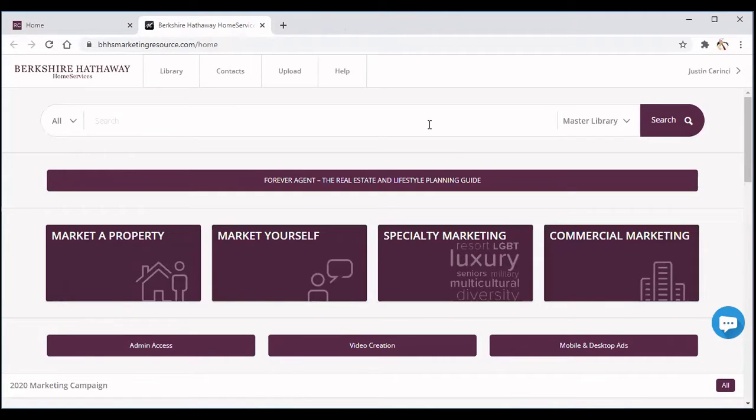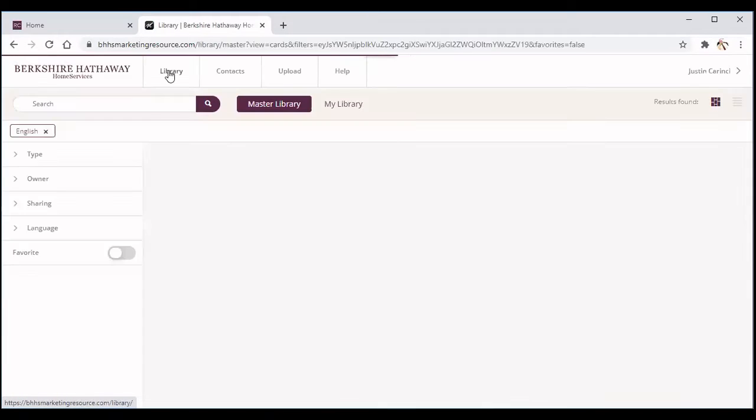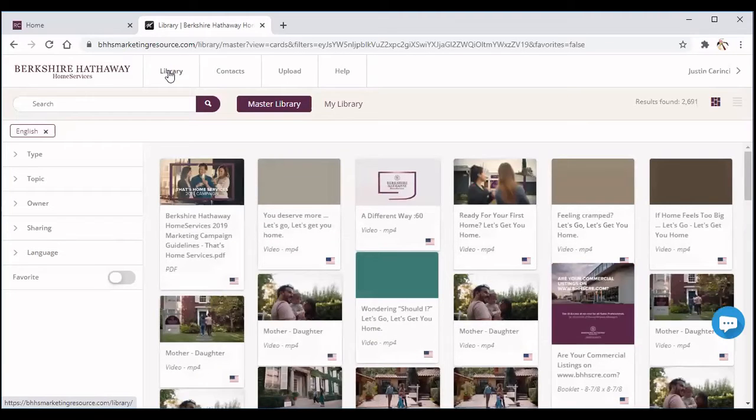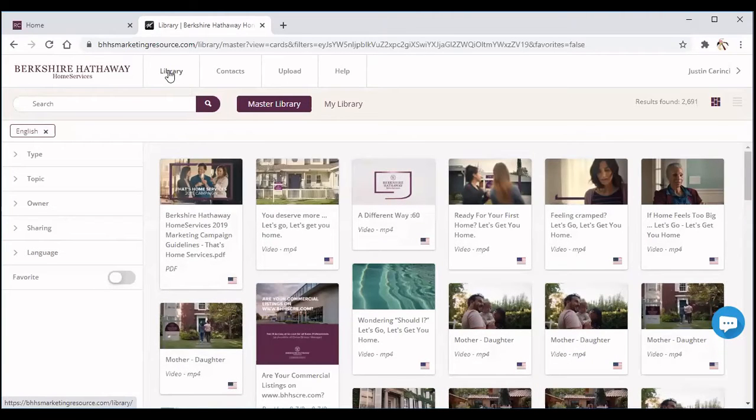Once you land on Marketing Resource, you can just type in here newsletter, or if you are sort of nerdy like I am, you can just go directly to the library. I like to start on the library because it allows me to organize my work in a systematic way.